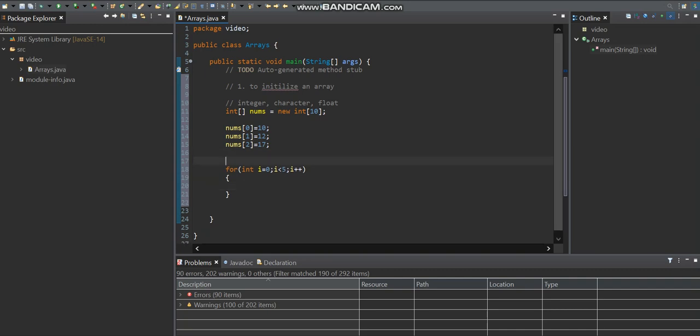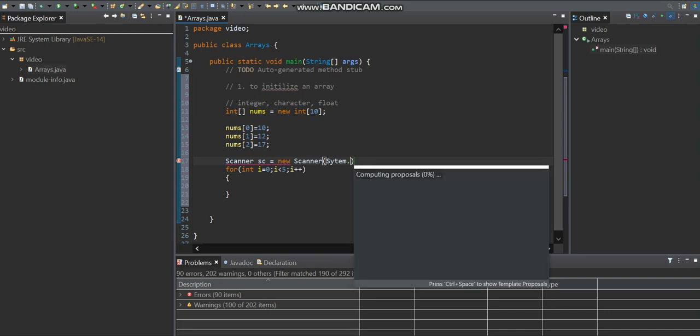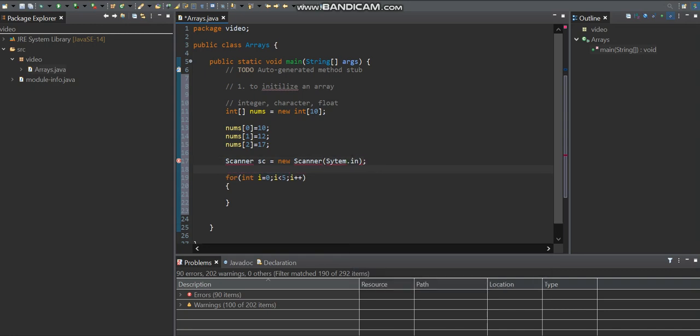For taking the input, we have to use the Scanner class. I will name it sc: Scanner sc equals new Scanner(System.in). This is showing a red underline, so here we will import.